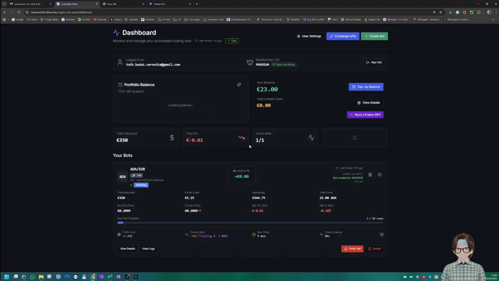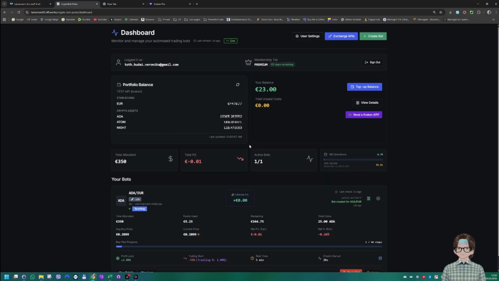Now let's head back to the dashboard. And now you can see that some amounts are available in the portfolio balance. This means that your bot is now ready to go live.